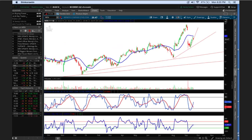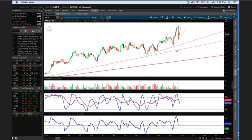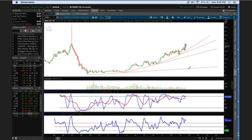All right, I've got to go to the weekly chart again to show you how many fan lines. Oh, 1, 2, 3, 4. We have 5 fan. Oh, excuse me. Hold on. We have more than that. We have 1, 2, 3, 4, 5. We have 6 fan lines on the chart. Normally, when you have 3, that means the trend is accelerated to the point where we would expect a pullback. Rarely do I see 6 fan lines.